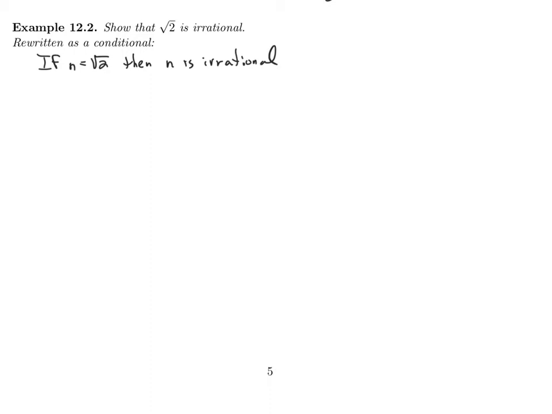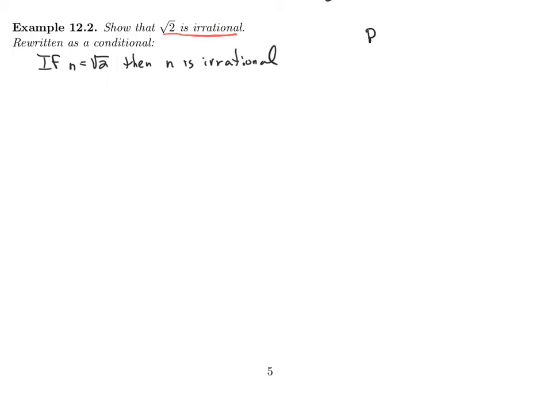And this totally works. A lot of mathematicians, they won't. They'll just see the statement, show that square root 2 is irrational, and they'll say, all right, I'm going to assume it's false and show that mathematics blows up. So that's kind of the same idea. In some sense, if you want to, the same logic applies here. This isn't a conditional, but it's just some statement.